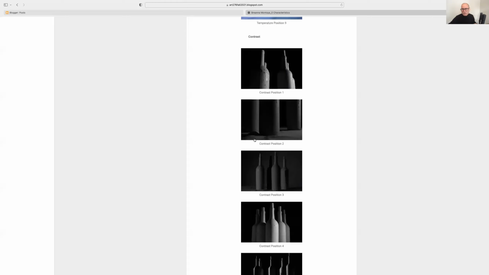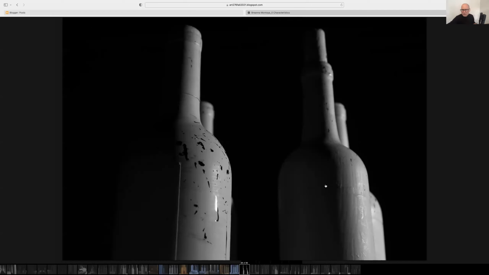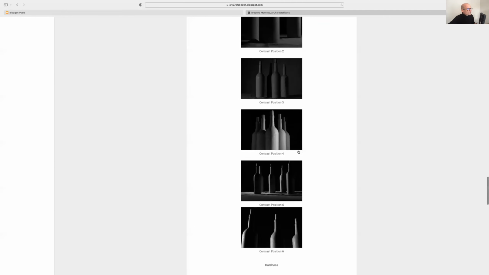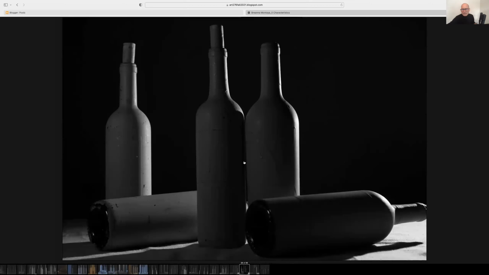So what we're looking for is evidence of that, where you're grabbing some of the light from the one source that you have and redirecting it back into the scene. Doesn't seem like it's happening too much here. It may be happening, but you're not really using it to full effect just yet. But I am seeing it starting to work for you. In shots like this, I can see evidence of it right in here.